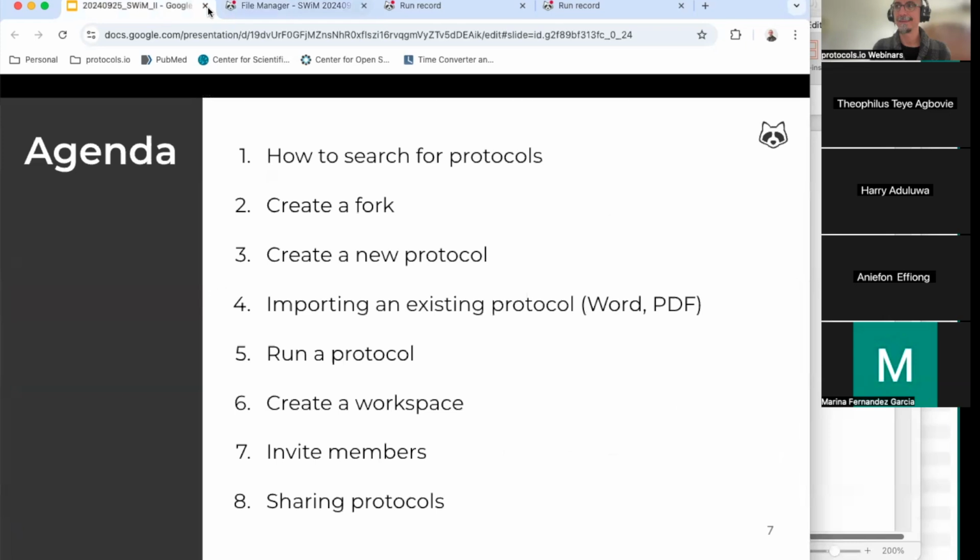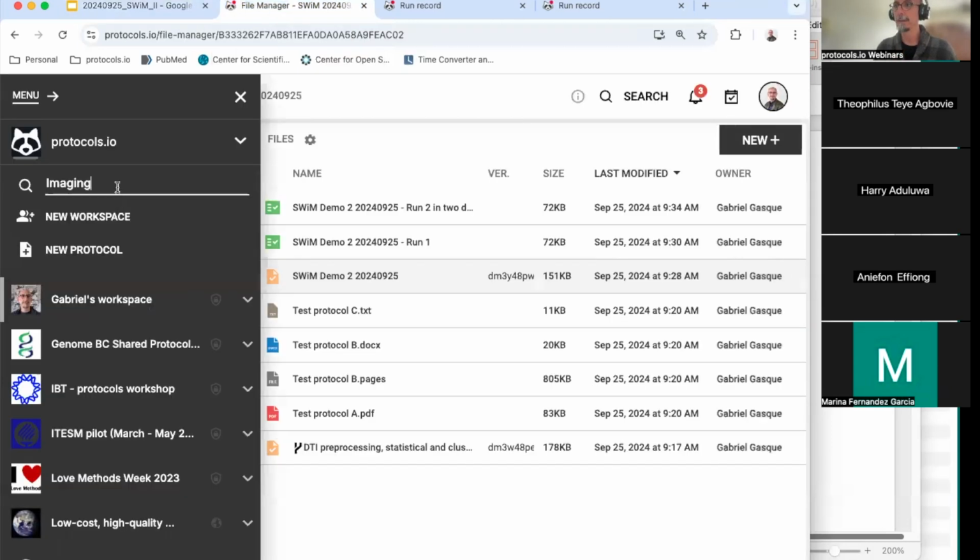Is it possible to export a protocol from, say, a Siemens or GE machine, an MRI system, and import it into protocols.io directly? Yes, you can do that. If you have the protocol as a PDF, you will have either to type it or attach it, but it's doable.